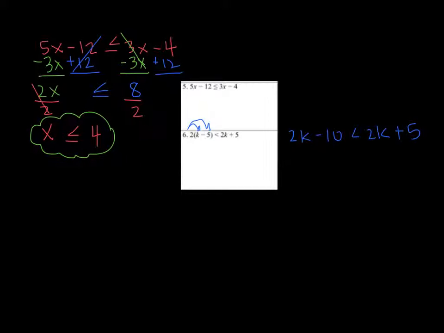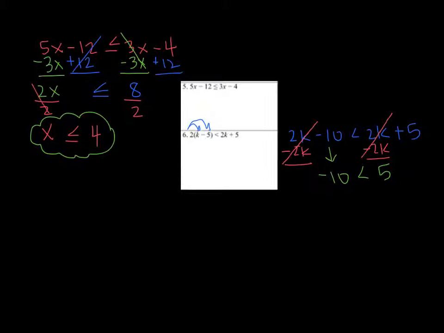Okay, so once again, I'm going to move my variables to the left. The opposite of positive 2k is to subtract 2k. Now when I do that, what you should notice is that 2k minus 2k is 0. It cancels out. But I also had 2k minus 2k on the right, so they cancel out. So we talked about this with solving equations, and we talked about it in class today. So I'm going to bring down my negative 10, my inequality symbol, which was less than, and I have a 5.